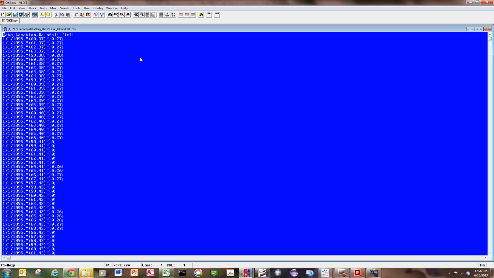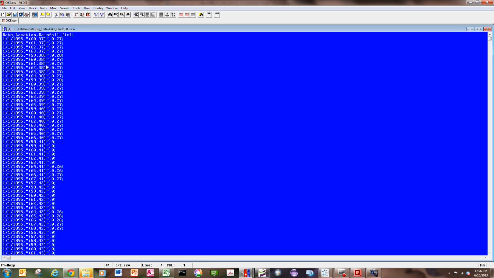I'm going to save the file, and I'll just leave the location data as a string in here, because there's a comma in there. Otherwise, if I took these quotes off, I could break this into row, comma, column. But because I'm going to do a join in Tableau on this field, I'll just leave it the way it is. For now, I'm just going to pause and we'll go over to Tableau and get to work.